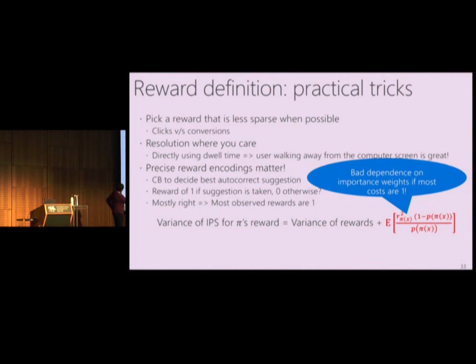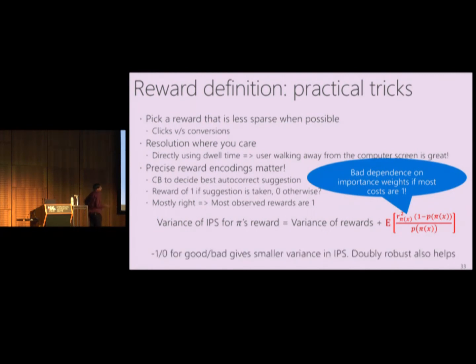And just ignoring most of the detail, if the rewards are mostly 1, then you have something like a 1 over p here, right? Which is bad because probabilities might be small, so 1 over p is going to be large, which means we are going to keep paying a lot of variance in policy evaluation. If you know that something is going to be 1 most of the time, if only you could make it 0 most of the time, then this part goes away, right? So that seems like a better choice.